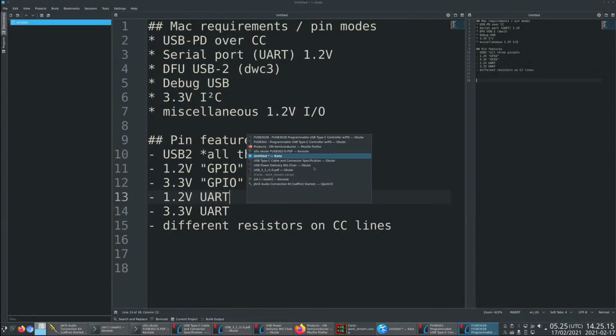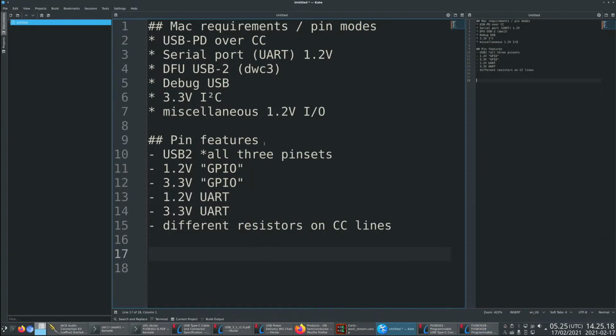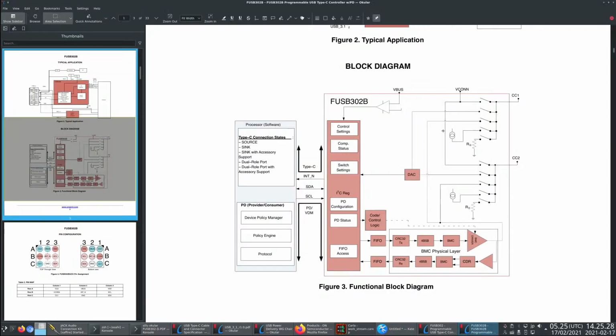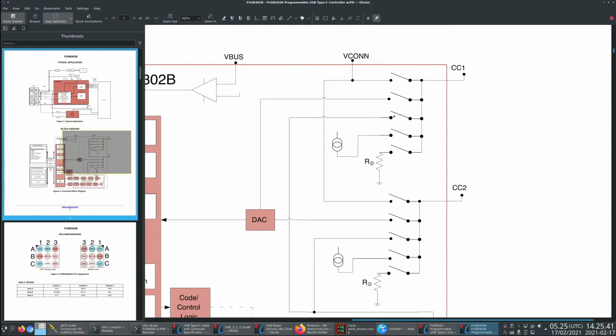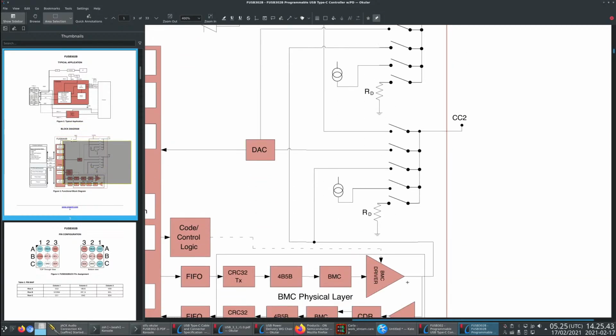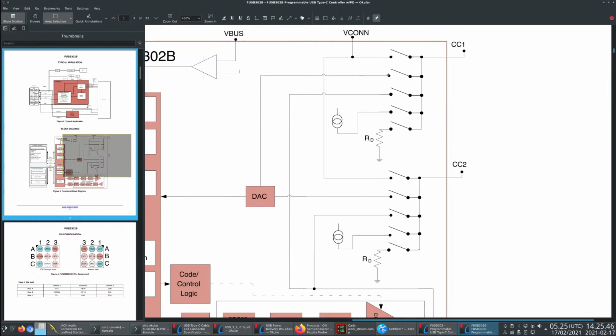So basically what I was thinking is, okay, that will give us our one pull resistor on one of the CC lines. Unfortunately, it won't give us this special mode for the SUSI cable. But I was thinking, this chip can connect one CC line to its internal current source, which is basically the pull-up resistor. So you can see here the different things you can connect to a single CC line. You can have a pull down, you can have a pull up, and then you can have the actual USB PD communications. You can use it to measure the line through a DAC, or you can connect it to VCONN.